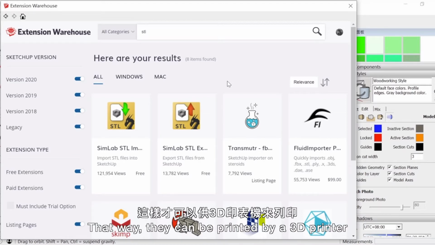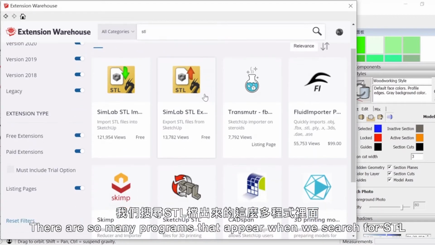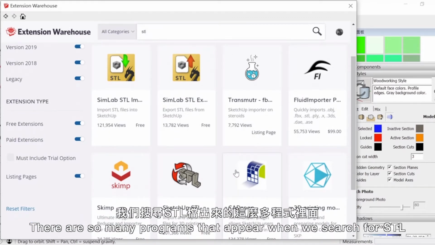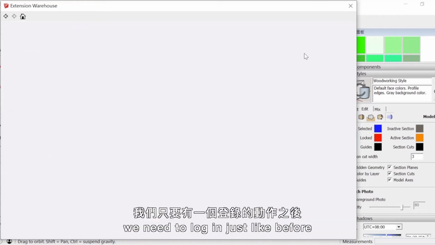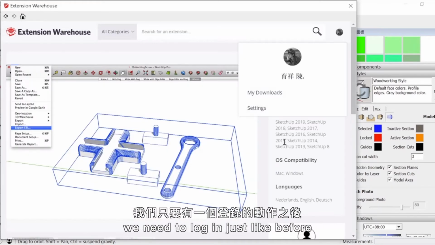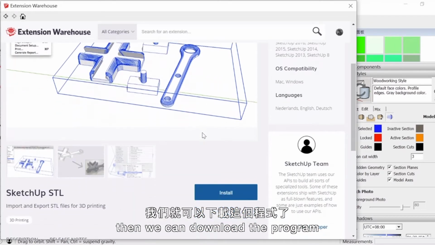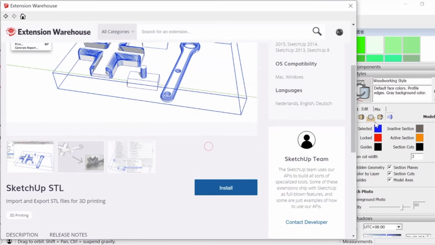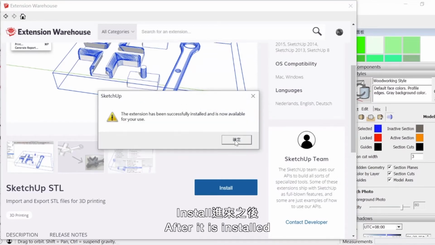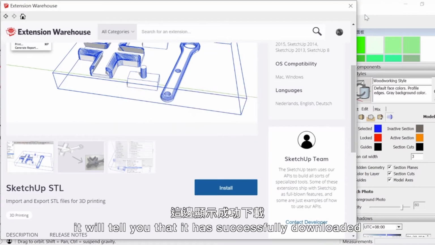That way, they can be printed by a 3D printer. There are so many programs that appear when we search for STL. Let's choose SketchUp STL. After we click in, we need to log on just like before. Then we can download the program. Let's install it. After it is installed, it will tell you that it has successfully downloaded.